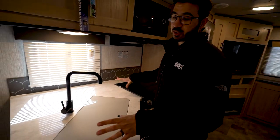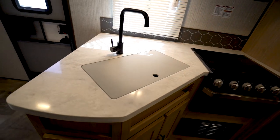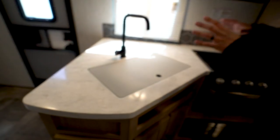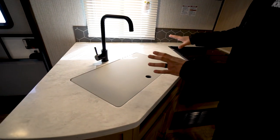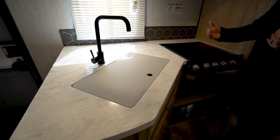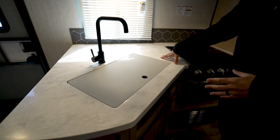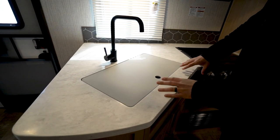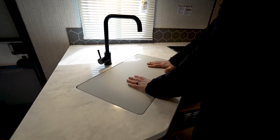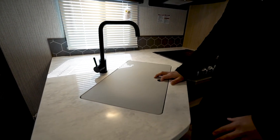One of the things I love about it is the kitchen, mainly because of the countertops. Even though this is a lightweight — they call it an ultralight, this one runs about 5,700 pounds — they still put in solid surface countertops. That obviously adds weight, but for me it's 100% a trade-off worth it. It adds durability and aesthetics, and it allows you to under-mount the sink as they've done here, plus they put a sink top cover in so you get usable prep space.